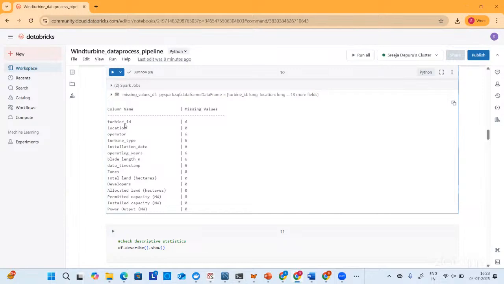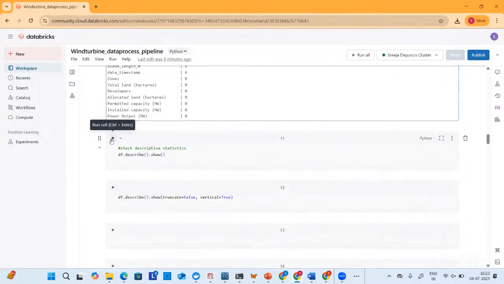And by looking at this, you can come to know there is another issue with your data, another inconsistency. Turbine ID, operator, turbine type, installation date, operating years, blade length, data timestamp, all these have missing values. Around six missing values are there.